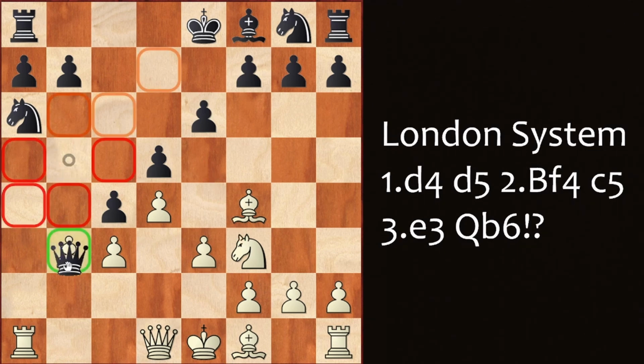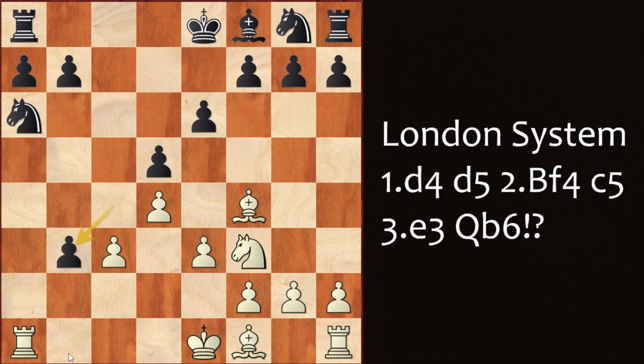After queen takes b3, we can exchange queens, go rook b1 and attack the b3 pawn. Currently we are 2 pawns down, but there is great pressure on the queen side. The bishop on f4 is doing an amazing job of disturbing black's rook from defending the pawn, and it's not easy for black to connect his pieces.